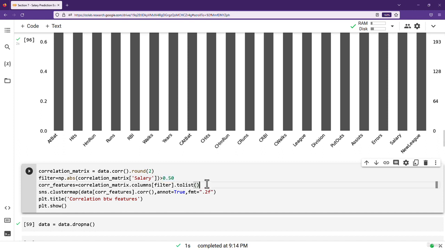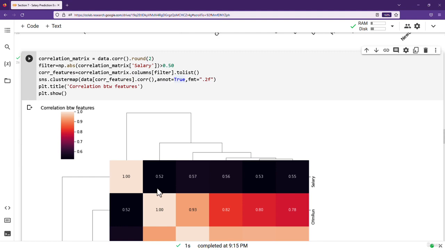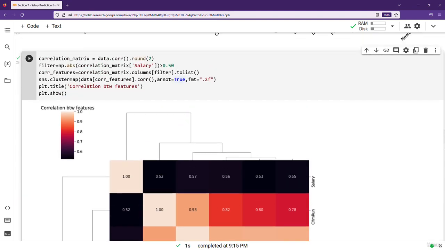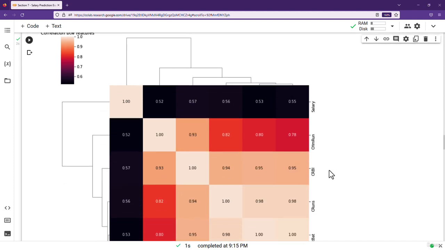Once that is done, I'm going to use sns.clustermap, and I'm mentioning those columns' correlation values only. And at the end, I'm going to create the correlation between the features. See, this is the cluster map that we have got, where we are seeing the correlation values which are greater than 0.5. Okay, so this is the relationship that we observe on this given data.